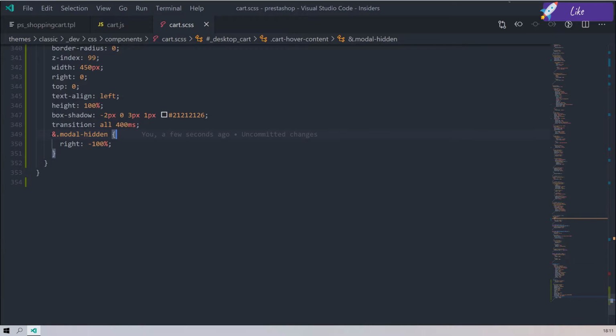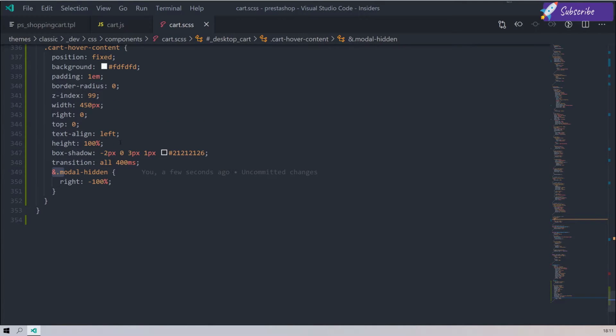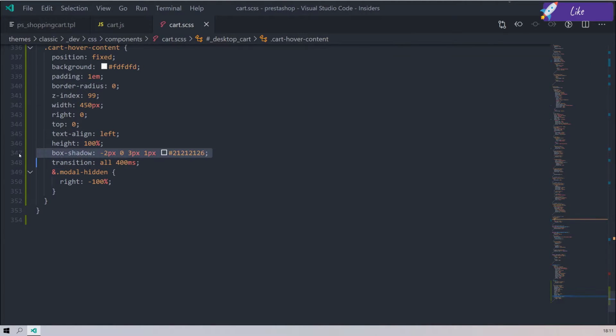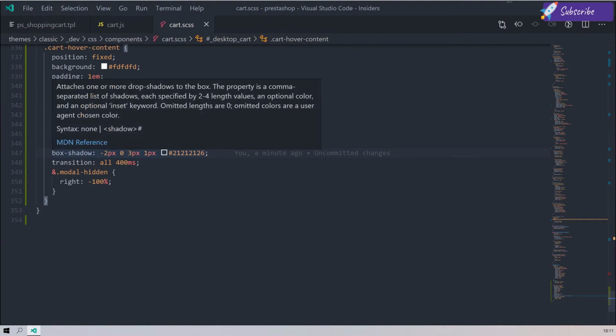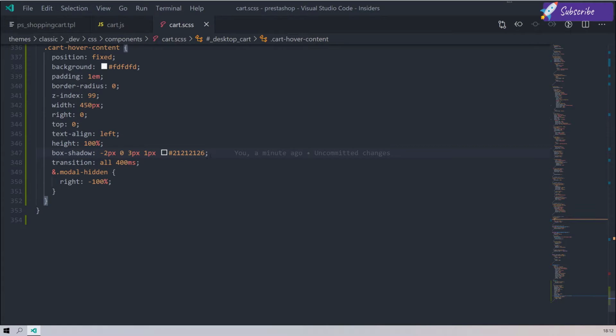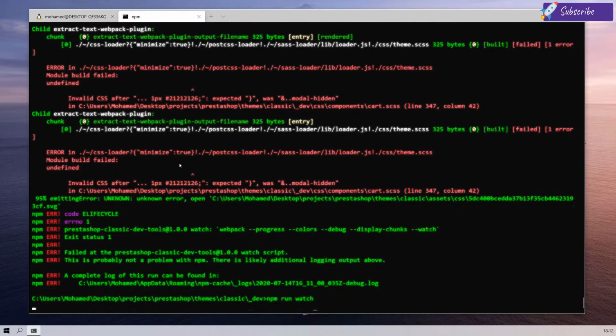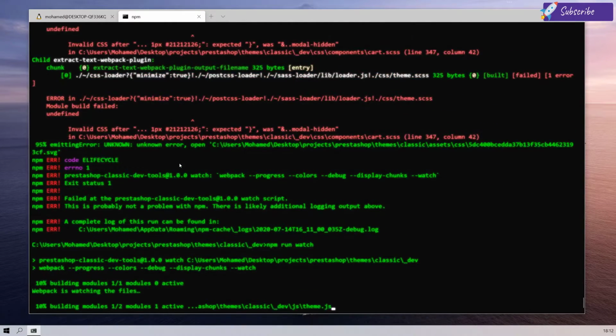So this is right, and that model, well, that's weird. Here it says it's inside on line 347. 347? What's the matter, dude? This is transitions. Well, that's weird. I don't know why it crashes anyway. Let's reboot it. Okay, it's building. Let's hope that it won't crash.